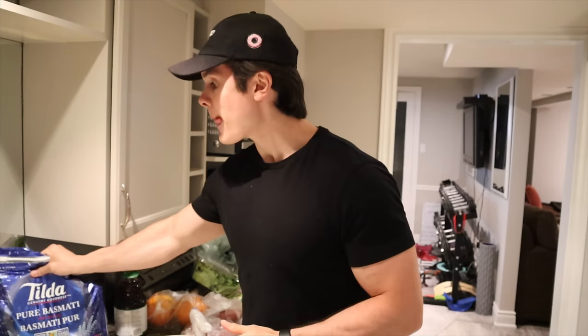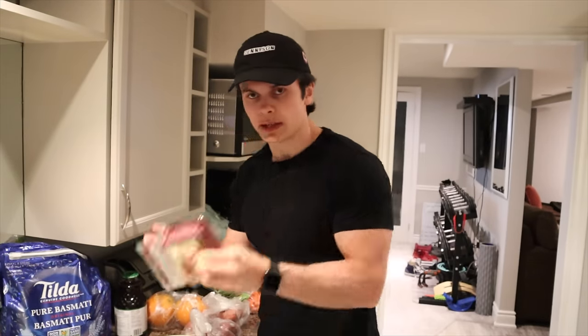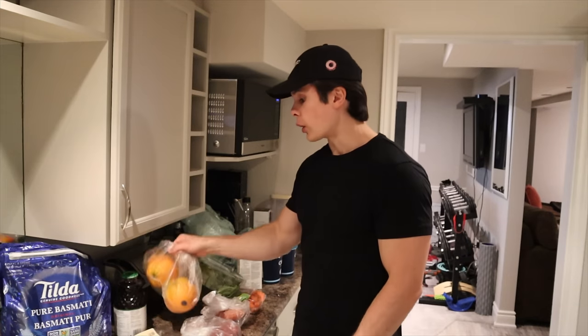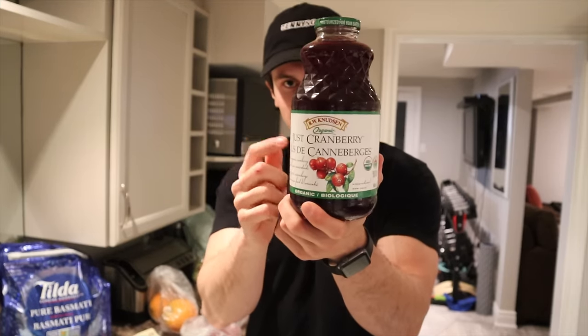Back from the grocery run — this is not a budget-friendly diet. Three days worth of food cost me nearly a hundred dollars. I got a massive bag of white rice, 100% grass-fed lamb sausages from New Zealand, lean ground beef, and flank steak. White rice is very easy to eat in large amounts, easy to digest, and won't cause bloat. Red meat is high-quality protein full of zinc, iron, and B vitamins. I also got fresh oranges, and 100% pure organic cranberry juice — you're supposed to have two four-ounce servings per day.